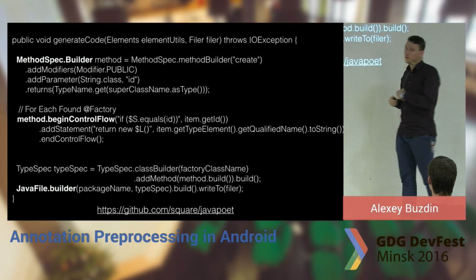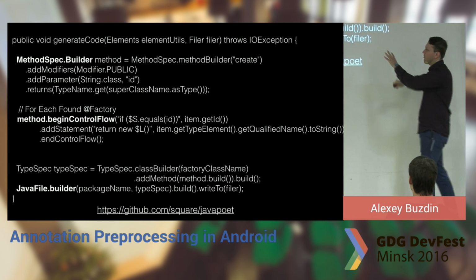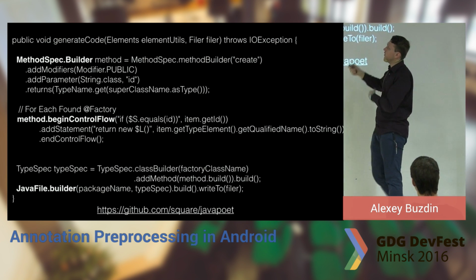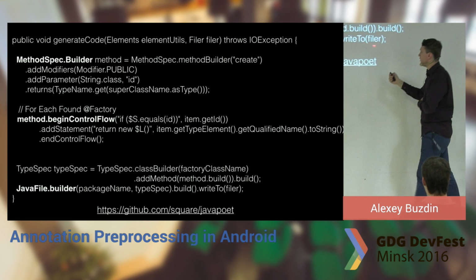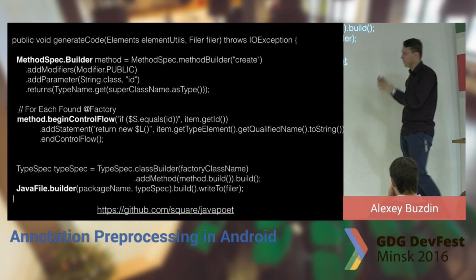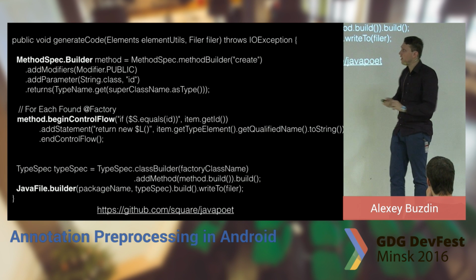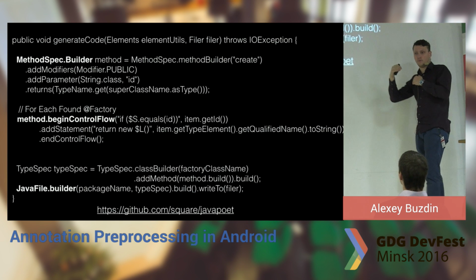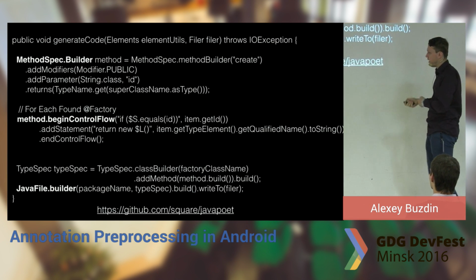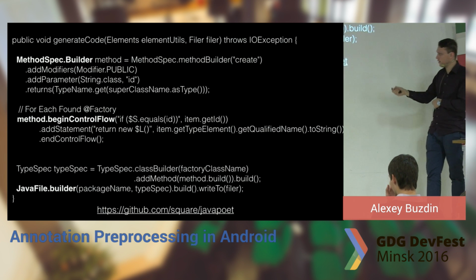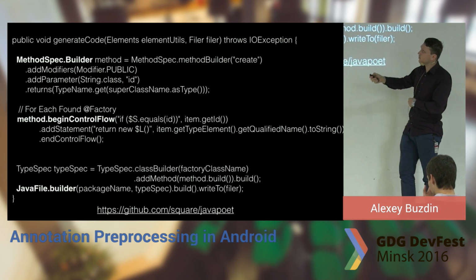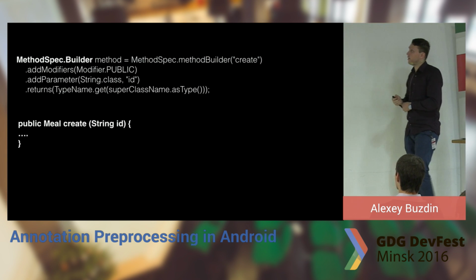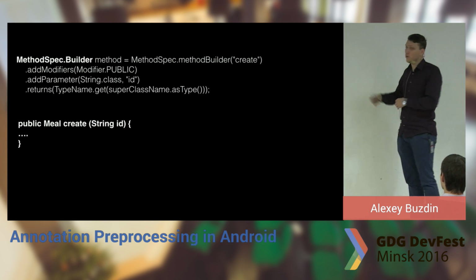And then we need to construct the file. So don't read this yet. This is basically how we can create a source file in our annotation processor. We're using this filer and writing some stuff. And in plain annotation processor, you would have to write strings into files. You just construct with a string a full source file you want to be created. But there is a cool library from Square, which we'll analyze right now, called Java Poet, which allows you to do it in a more Java way without actually concatenating strings. So let's start analyzing. First, we want to have a method.